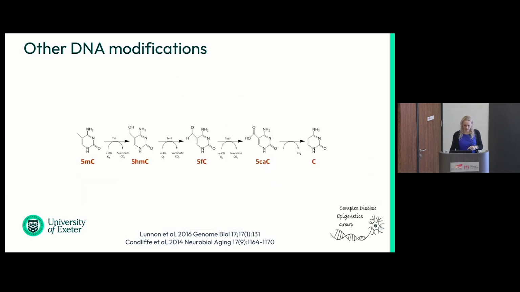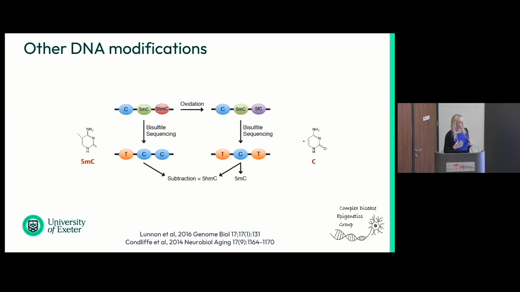So what I've been presenting so far, I've been talking about DNA methylation, but I've kind of been skimming over the fact that actually the methylation that I'm showing is a sum of 2 modifications, DNA methylation and DNA hydroxymethylation, which are the 2 modifications on the way back to unmodified cytosine. And what's recently been shown is that 5-hydroxymethylcytosine, which was originally thought to be just a passive intermediate in this demethylation pathway, is actually enriched in neuronal genes and is at higher levels in the brain compared to other tissues. So we thought perhaps what we might be detecting is DNA hydroxymethylation rather than DNA methylation.